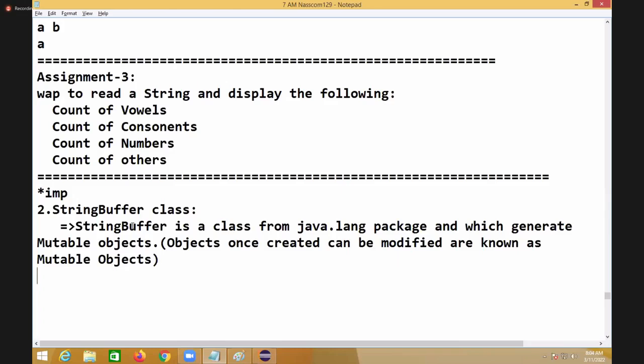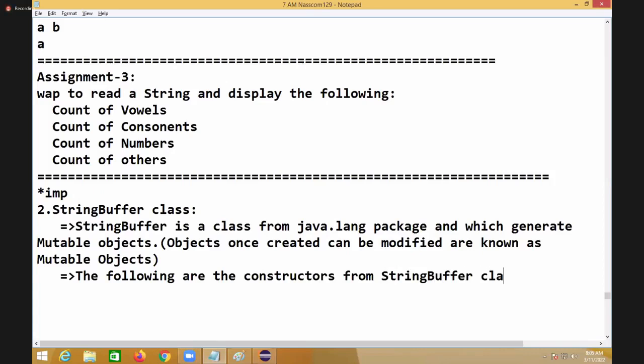So, theory. The following are the constructors from the StringBuffer class.